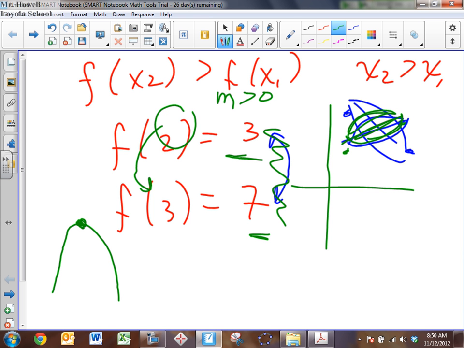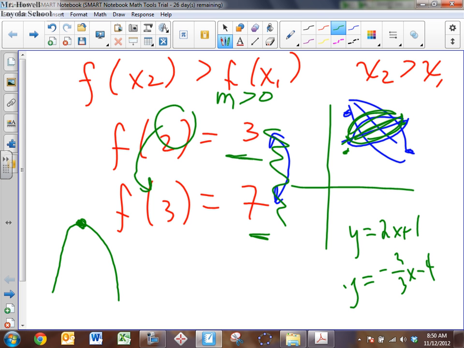So if the slope is positive, it's going up. If the slope were negative, it's coming down. It's decreasing. Okay? That's all it's saying. So you just have to give a pictorial image or give an example of the function. Y equals 2x plus 1. Y equals negative 2/3 x minus 4. The positive is increasing. The negative is decreasing. Okay? So the slope of the line indicates if the function is increasing or decreasing.